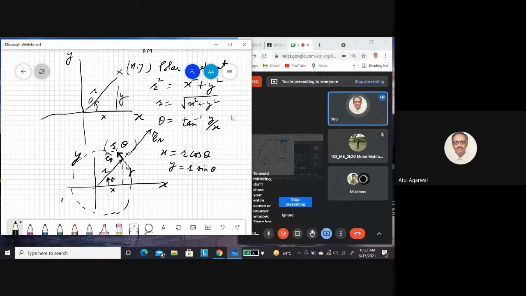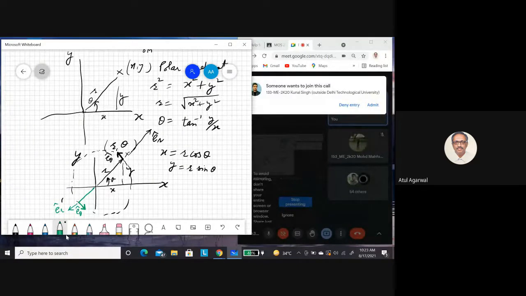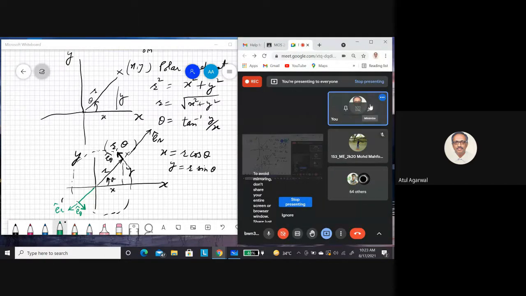This is a unit vector E theta. Suppose I am here, your radial ray is here. So this is your ER direction. And if you go tangentially to this radial direction, you can define your E theta. So if you are just rotating by a very small angle delta theta, and you get a direction which is tangential to the circle, while you are maintaining same radial distance. So these two directions are perpendicular to each other. You see, tangent is always perpendicular to the radius of the circle.